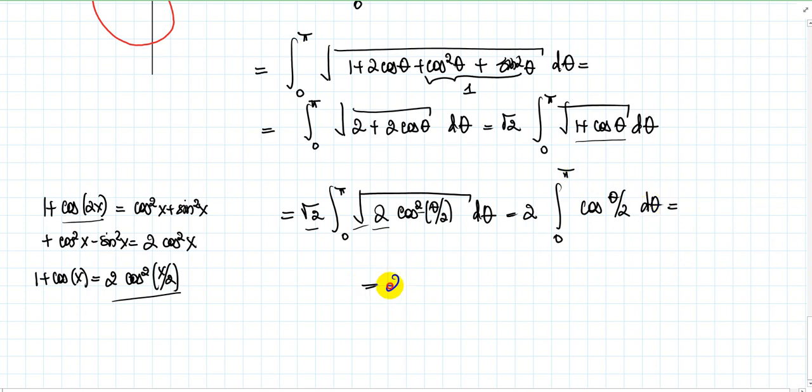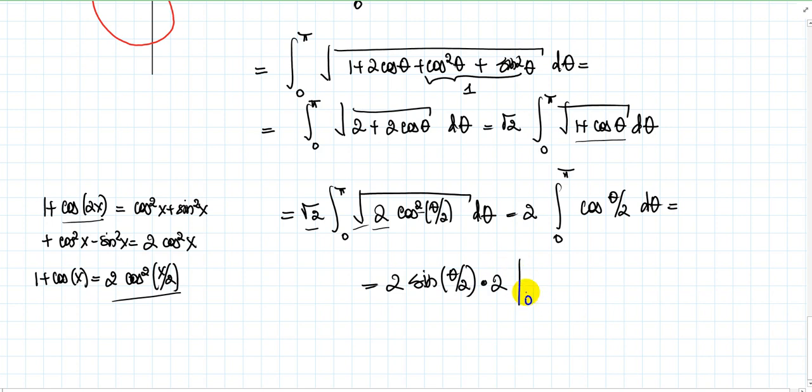What is the antiderivative of the cosine? It is sine, plus sine, right? And I additionally need to multiply this by the 2 because of this 1 over 2, right? Because if I would like to take the derivative of the sine of theta over 2, it's going to be cosine of theta over 2 multiplied by the 1 over 2, and this 1 over 2 is going to cancel with this 2, and I'm going to have this 2, right?